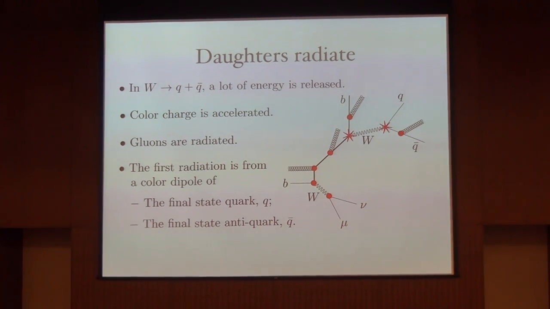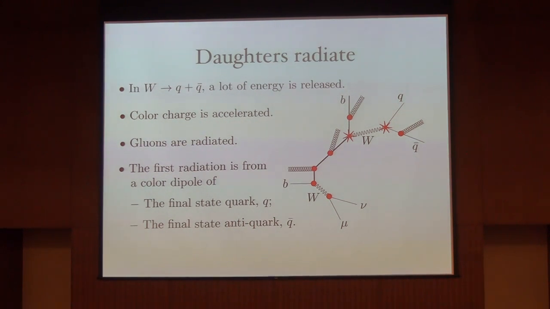Electric charge is accelerated and gluons are radiated. So you may think of this as having parton showers. By now, this is the third parton shower we have, because we had a very hard event down here that made our top quark. That created a parton shower, and things got to be almost unmatched after a bit. But then the top quark decayed and made another parton shower. Now we've got a third parton shower from the q q-bar that's the decay products of the W.